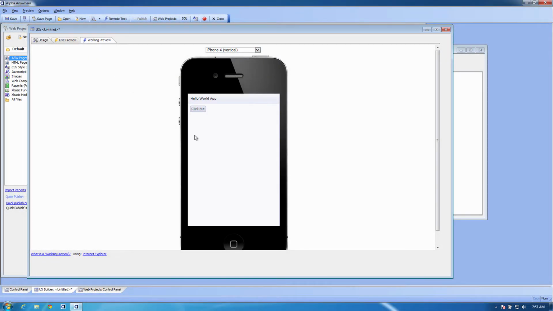In this video, we're going to show you a very simple mobile application. It consists of an opening screen with a button, and when we push the button, we're taken to a second screen that displays the words Hello World. On that screen, there's another button to take you back to the first screen. It's not a terribly exciting application, but it's a great first app to build because it will show you the fundamentals of building any kind of mobile app.